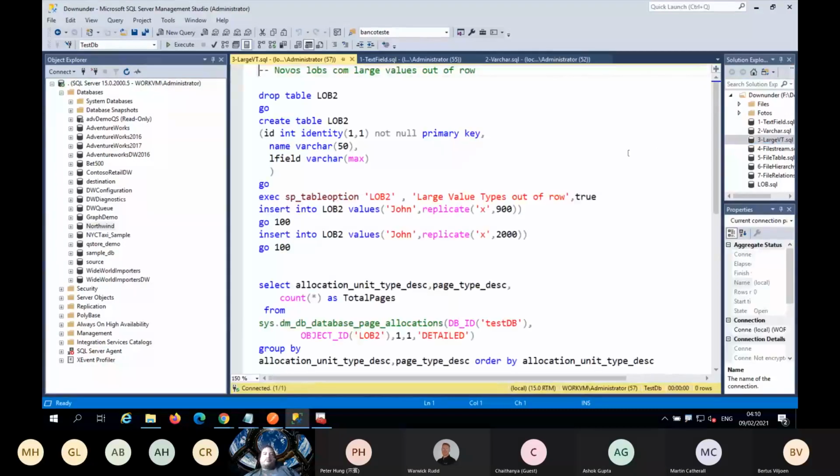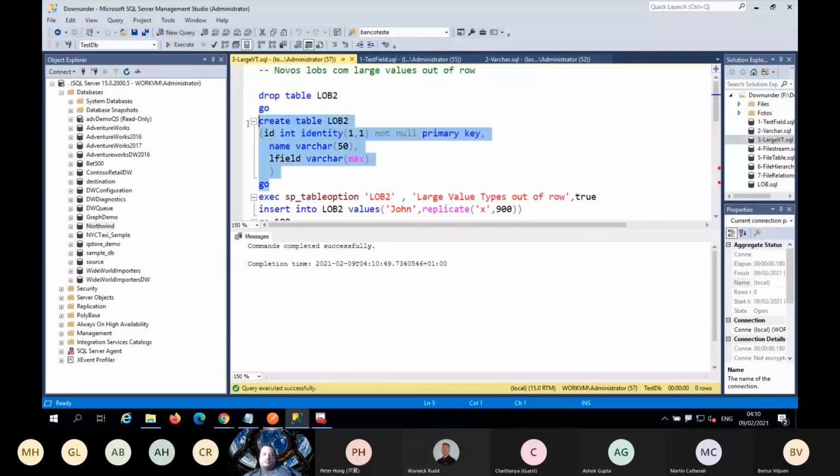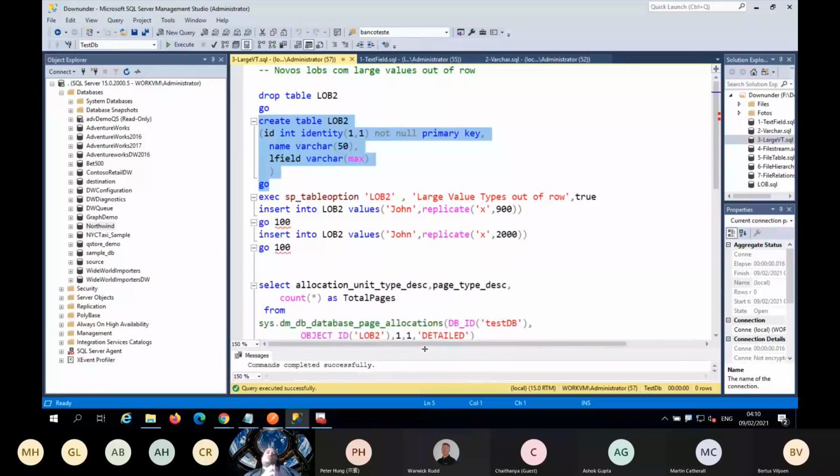And let's build the solution. I'll drop the table lob2 and build a new table lob2. The difference now with this new table lob2 is that I use sp_tableoption and I will enable the option large value types out of row.